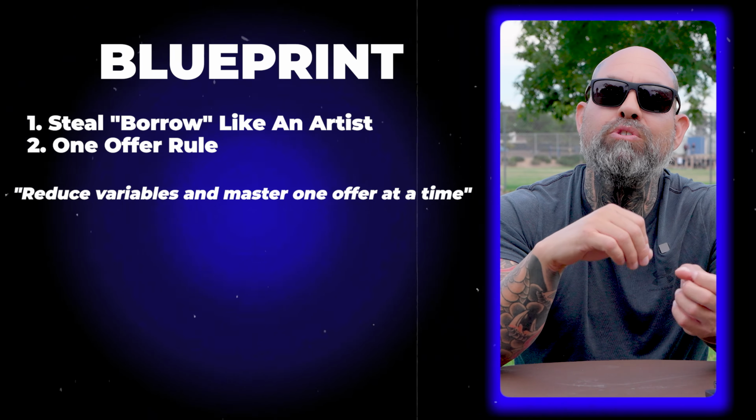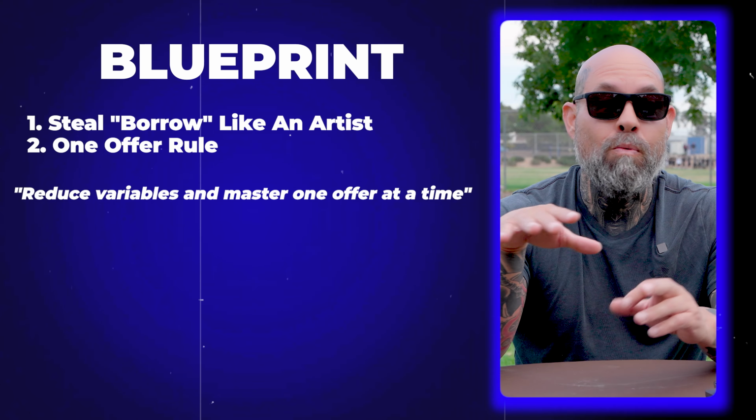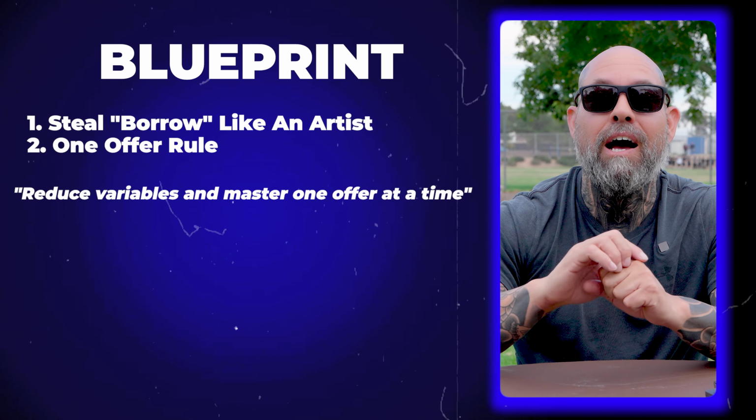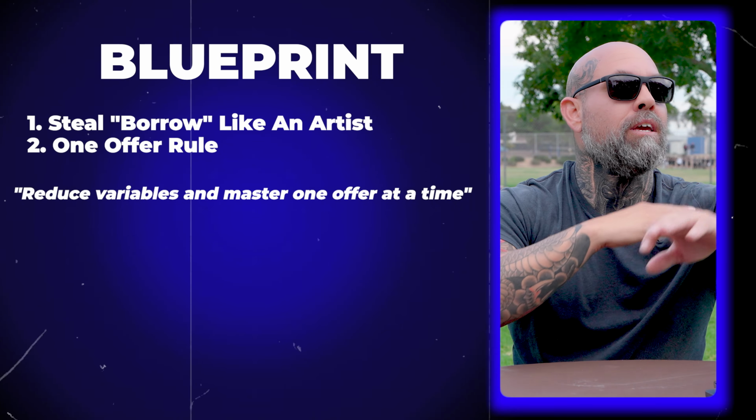All right, step number 2 is one offer rule. Oftentimes people are gonna start to overcomplicate their offers. They wanna be on every platform at every time and have multiple offers, high ticket, low ticket, mid ticket. There's way too much energy going in way too many directions. So the biggest mistake is most creators have information overload. They're not really mastering any one thing. Easiest way around this is pick one offer. Maybe your best offer or an industry standard offer that has high profit margins. And if you don't have that, pick one of your offers that you believe will work the best and start there and master just that one.